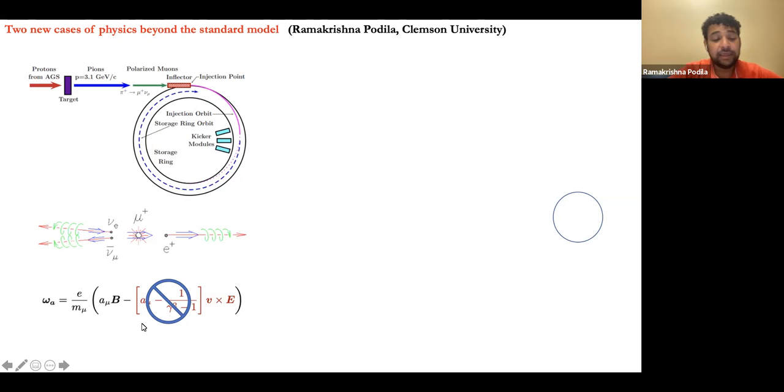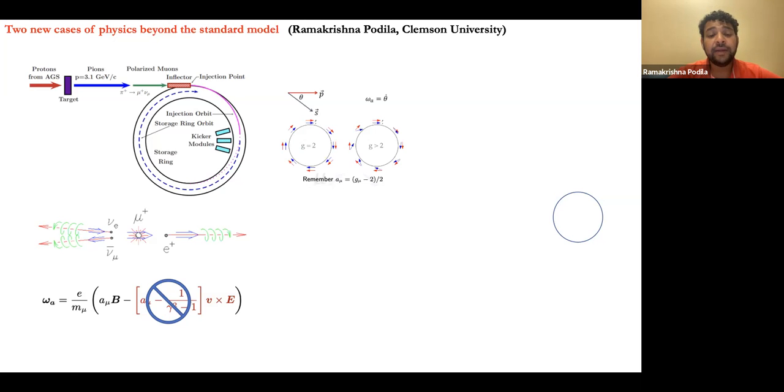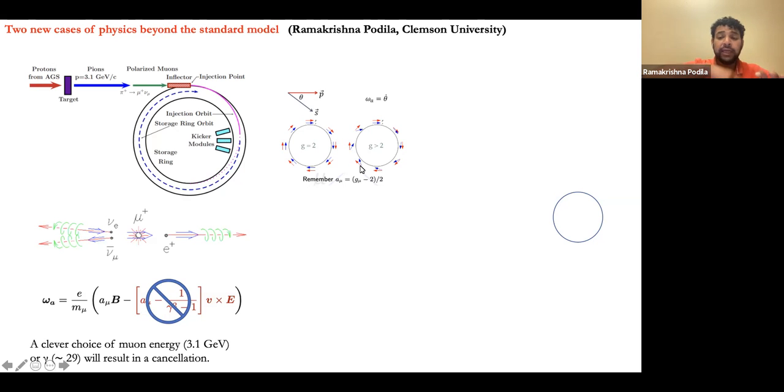But that would really mean that you know A mu beforehand to choose that electric field, right? And so if you choose this muon energy with 3-point GeV, this extra term is also coming because, recall, the muon itself is going around in the loop. That's why this extra term is appearing. So if you choose the right muon energy, then these two would have been set to cancel out. I don't know how exactly that is verified, but that's what the papers describe.